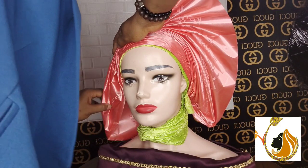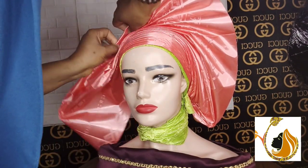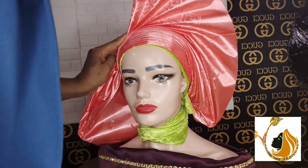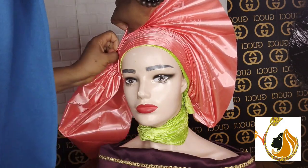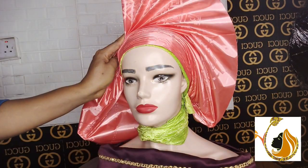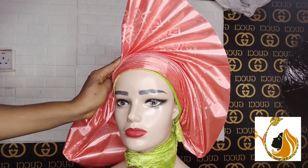I'll bring it very close to you so that you see how you move, because as you fold the fan, you are expected to shift. That is, you must move forward. In order for you to continue, you must move. So when you want to move, you don't just move. You move by moving your pleat. You move your pleat.